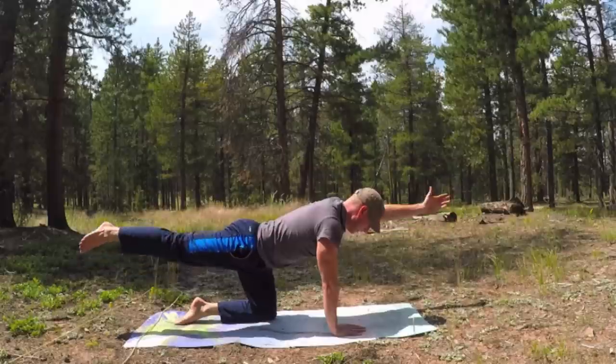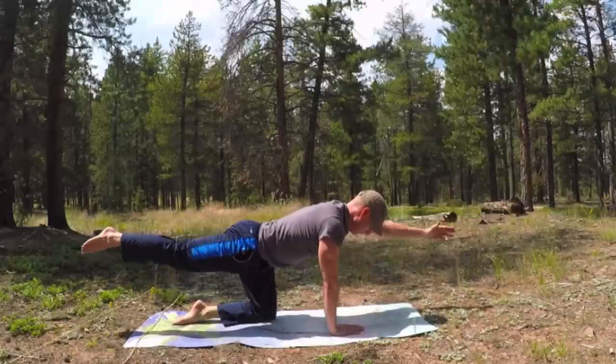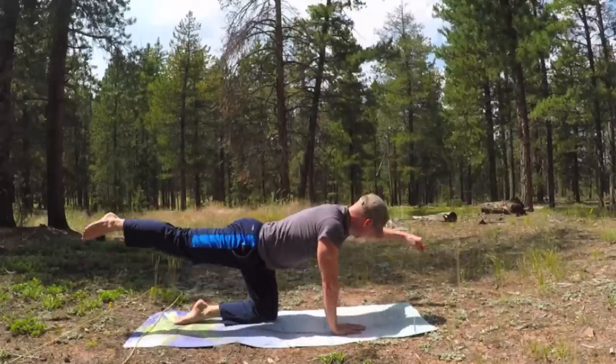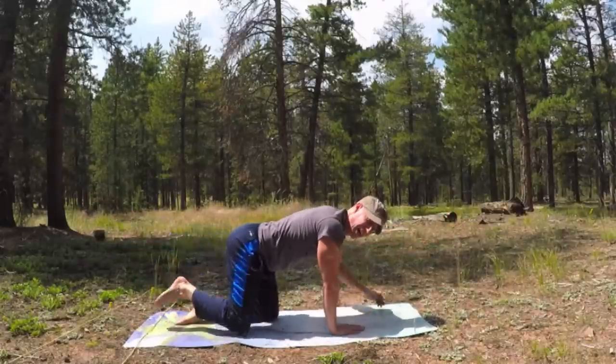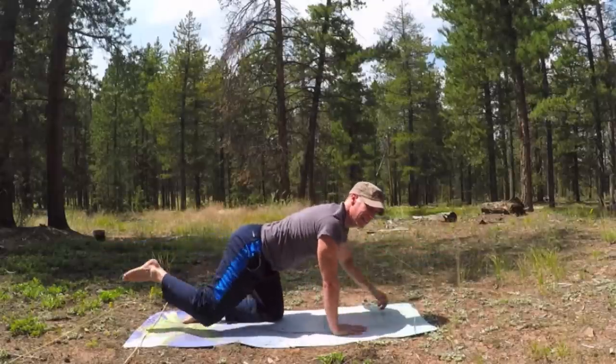10 more bird dogs. 1, 2, 3, very smooth form. 4, and 5. Okay, come on, there we go. 6, 7, 8.